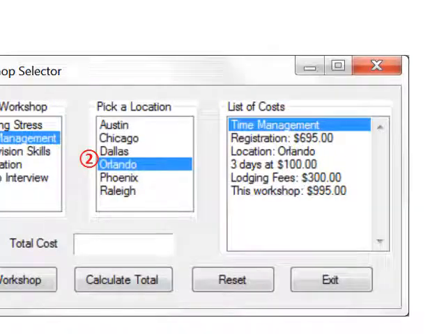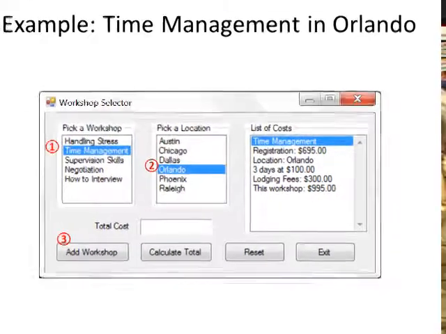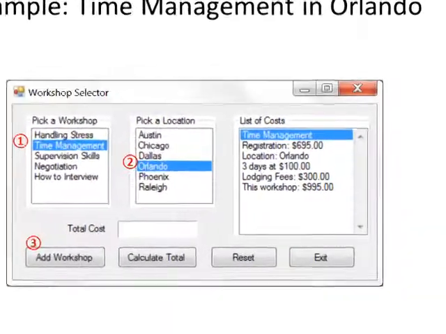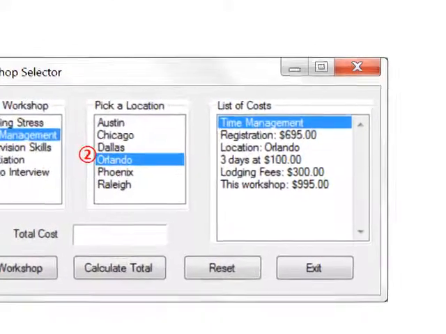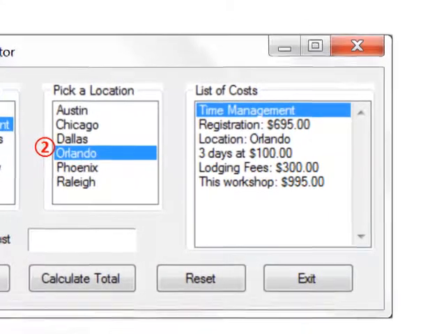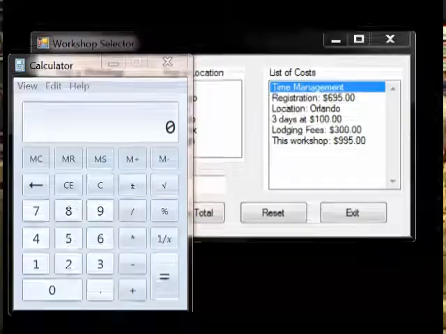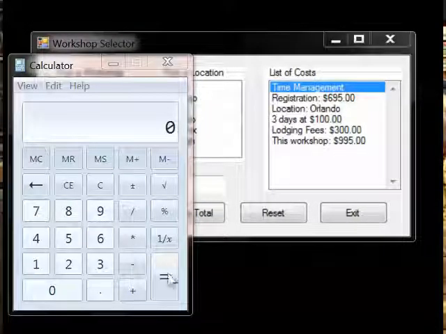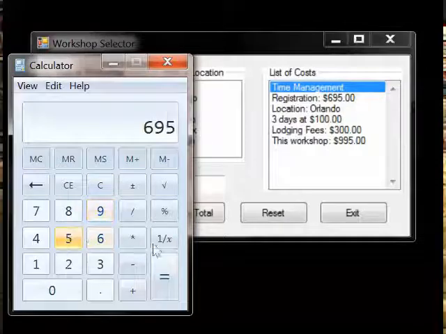The summary for the list of costs for time management workshop in Orlando has time management, registration fee is $695, location Orlando, 3 days at $100, the lodging fees are $300, and this workshop costs a total of $995. I can use a calculator and verify that the program is computing the prices accurately.